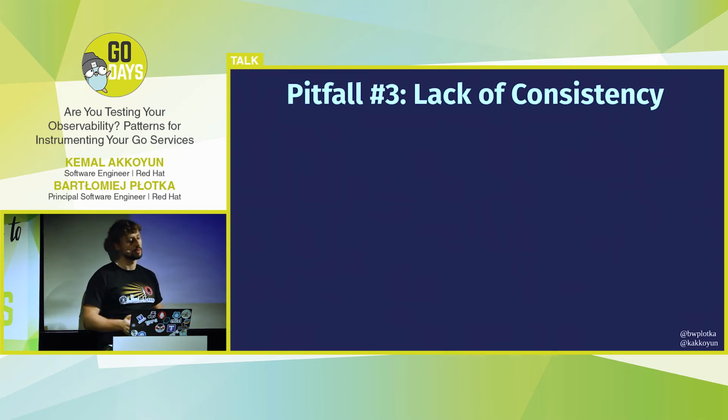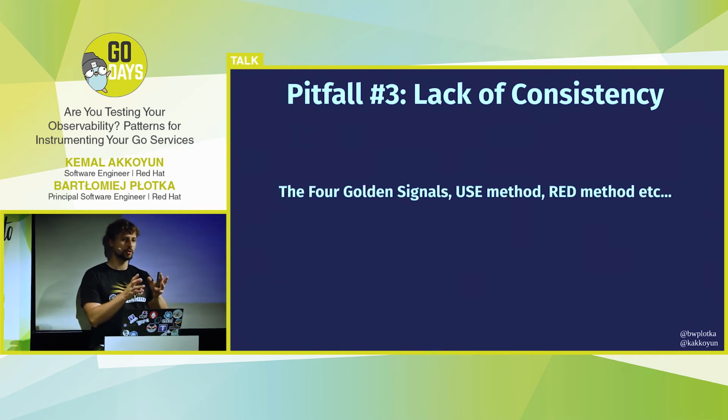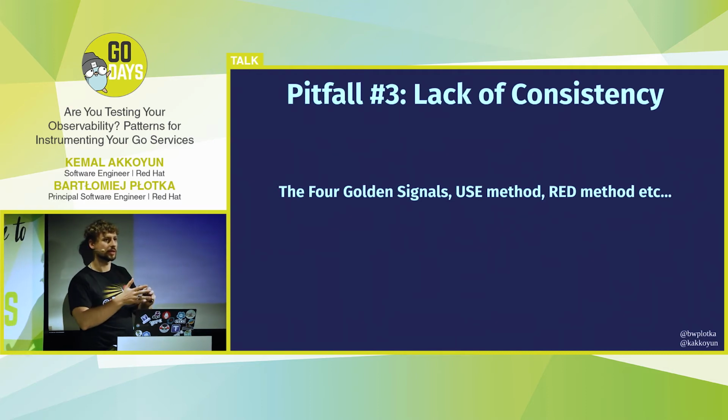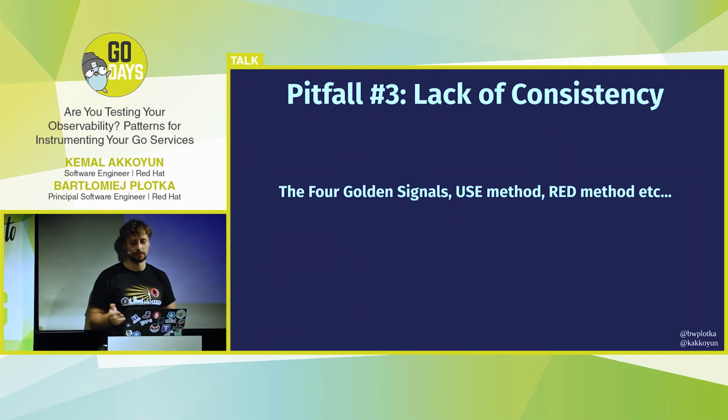Awesome. Okay, so another pitfall, lack of consistency. What I mean by that? So there are useful methods for creating metrics. In the SRE book, you would have the 4 golden signals, there is the USE method, the RED method, and all those methods specify from what aspect you should monitor your application using metrics.